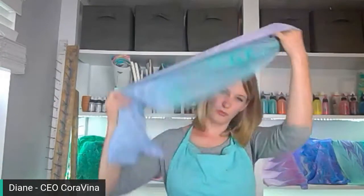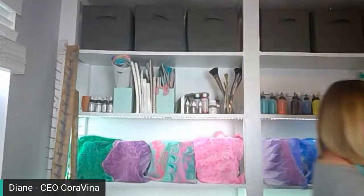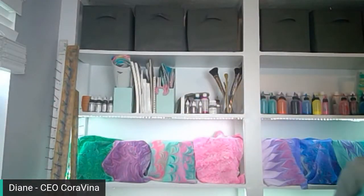So I love this scarf, I really do. I'm a little sad because I think it could have come out more vibrant than it was. It happens sometimes. So today we're going to load it up with paint. We're going to get really vibrant, okay? I'm ready. Are you ready? I'm going to put this aside and keep it nice and pretty for whoever is meant to own that scarf.